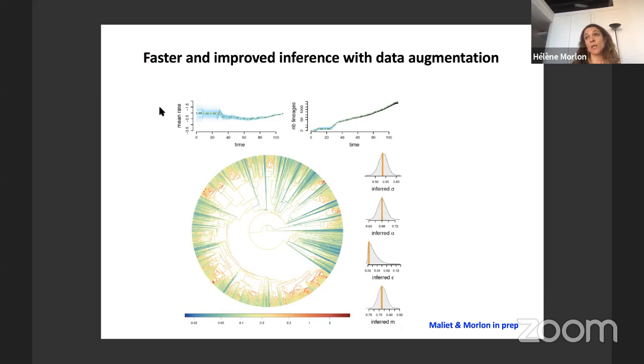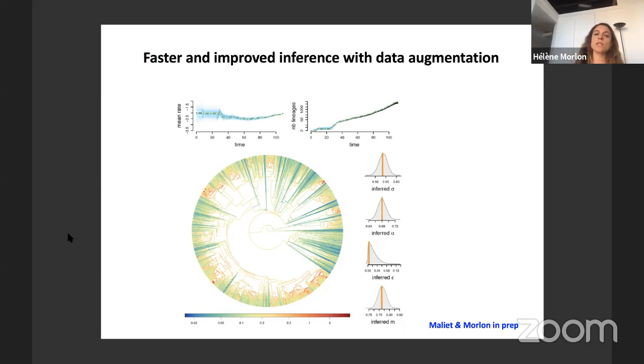initial MCMC, which was based on an analytical solution of the likelihood, data augmentation, with which we can go much faster. This is because computing the likelihood of a complete tree where we have the extinct branches is really easy and really fast. But when we want to compute the likelihood where we have hidden speciation events, hidden because we don't have all the extant lineages, we need to solve different systems of ODEs and integrals and so on that are quite long to compute.